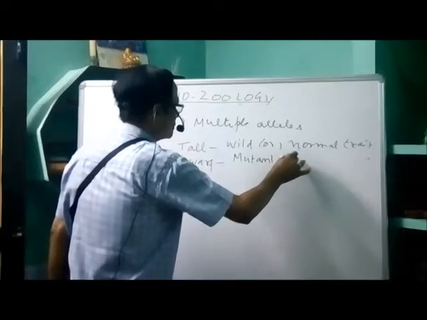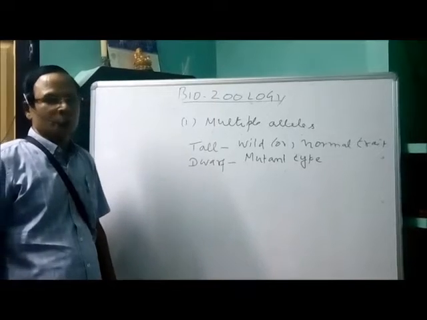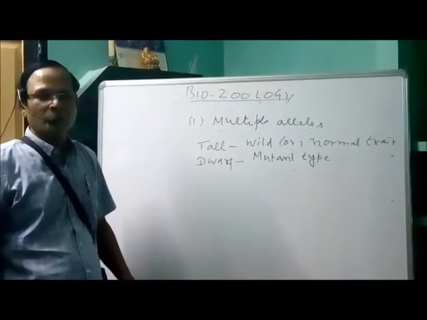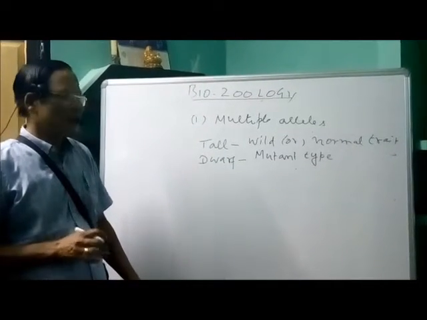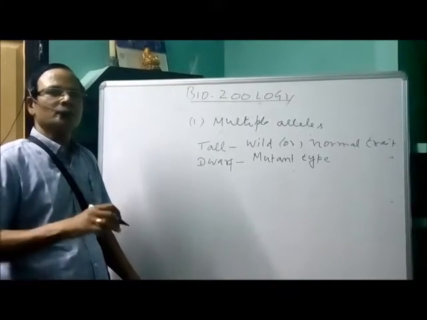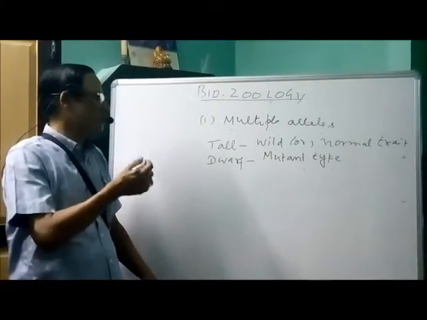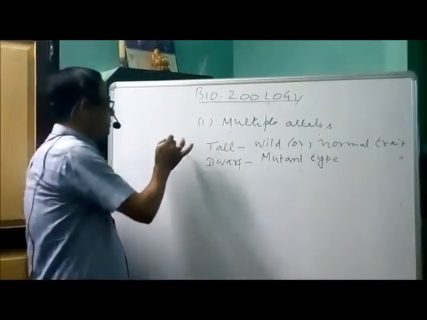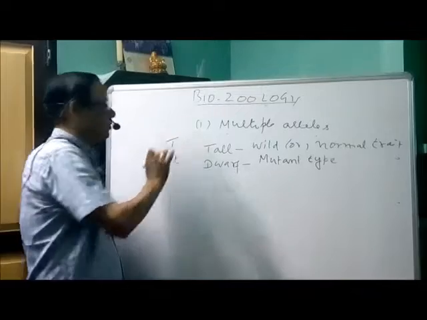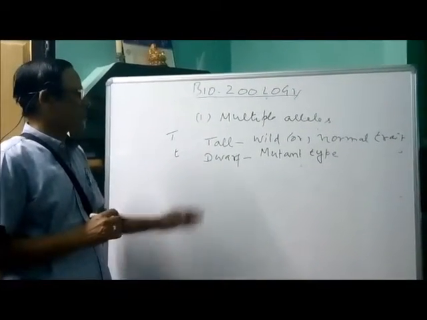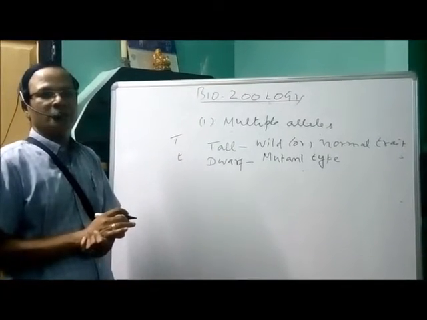What is a mutant type? A normal type, when it undergoes mutation, becomes a new type, possibly a recessive one. It is called a mutant type. The mutant variety is the one formed as a result of mutation. So the tall character is the normal trait, and the mutant type is the dwarf character. Now the tall character is produced by a gene, capital T. The dwarf character is produced by a gene, small t. Generally we can say the expression of the height of the plant is controlled by the T gene.